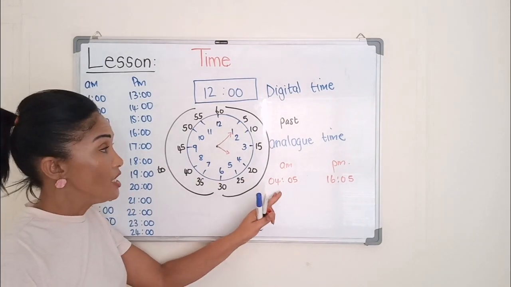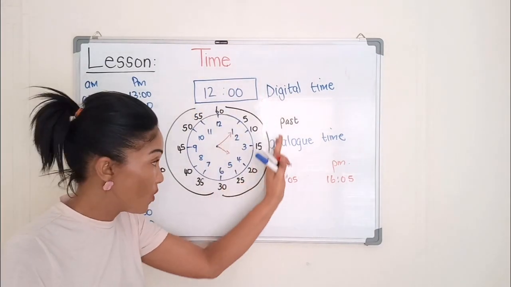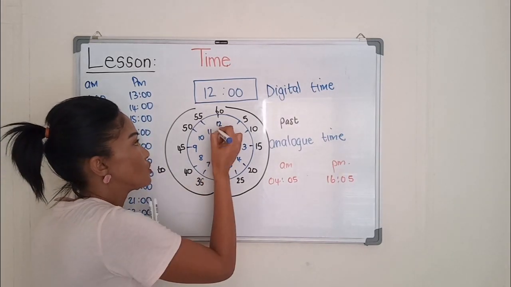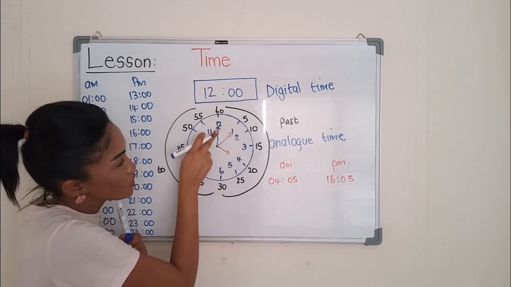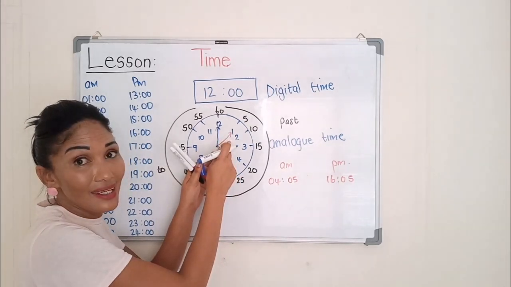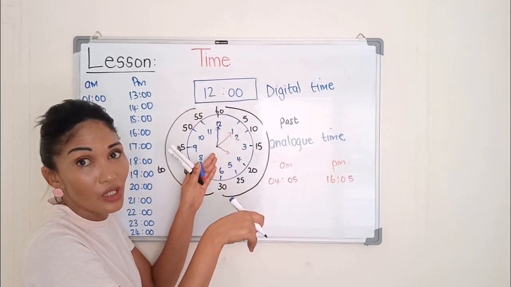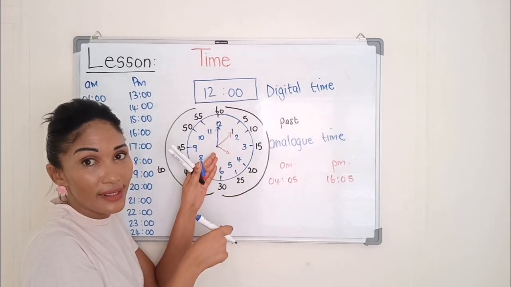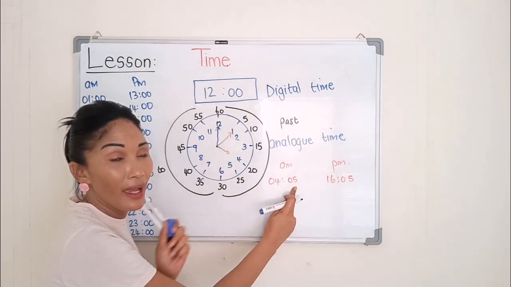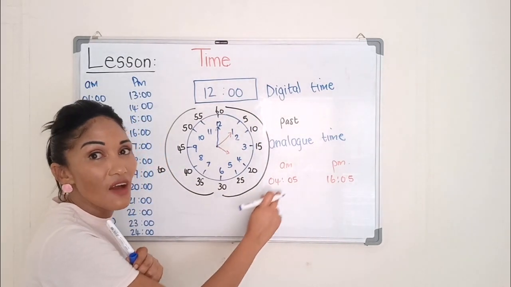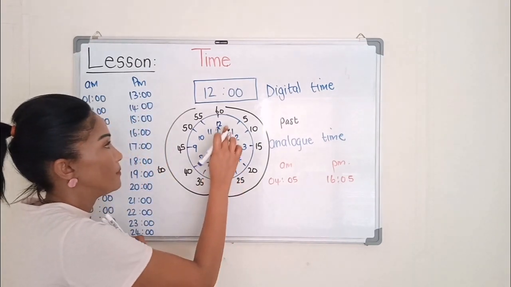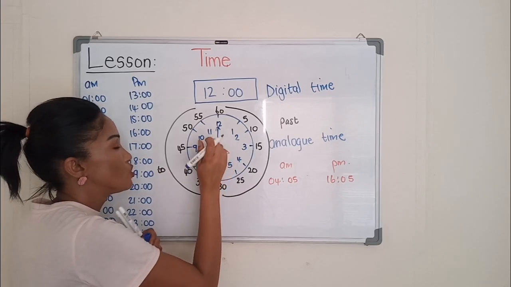Okay. So remember I said this is past and this is to. So I'm just going to draw a line here to show you what is the hour. So if I look at the hour, 4 o'clock, that means my minutes line is already past 4 o'clock. That is also another way how you can identify what is past and to. So it's past. So if you read the time by AM and by PM, this says 5 past 4. 5 past 4.